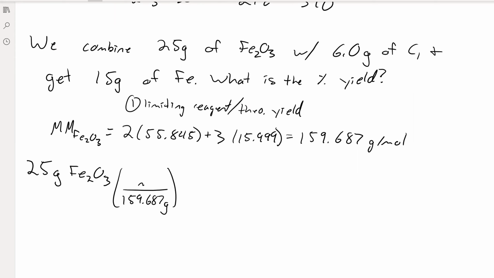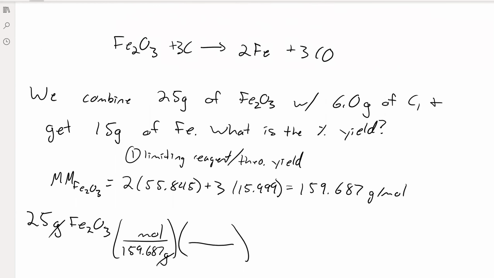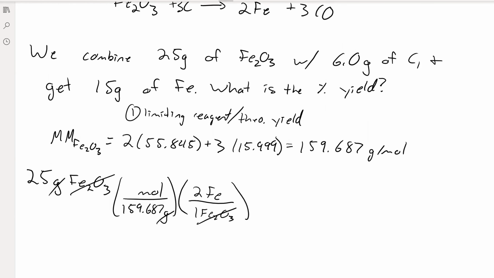159.687 grams, 1 mole up top, grams and grams cancel out. Now we're at moles of iron oxide. Next up, what we need to do is change our moles of iron oxide to moles of just iron. We're going to use our stoichiometric coefficients. So we can see there's a 1 in front of the iron oxide. So just 1 Fe2O3, and then that'll cancel out with that. And on the right side, we see we get 2 irons out of that, 2 Fe. Now, if you think about what units we're at, moles of iron, but we don't want to be at moles of iron. We want to be at grams of iron.